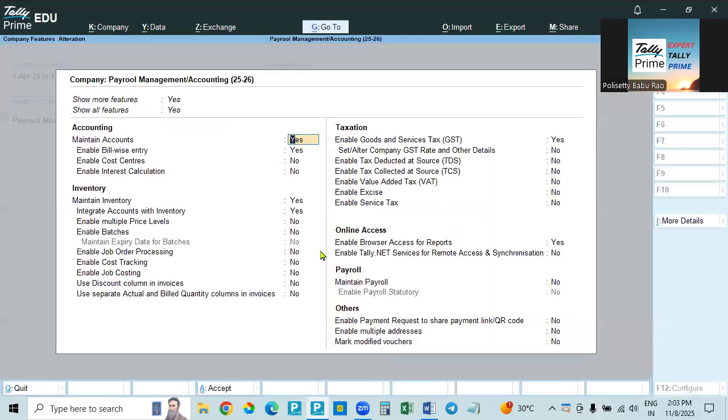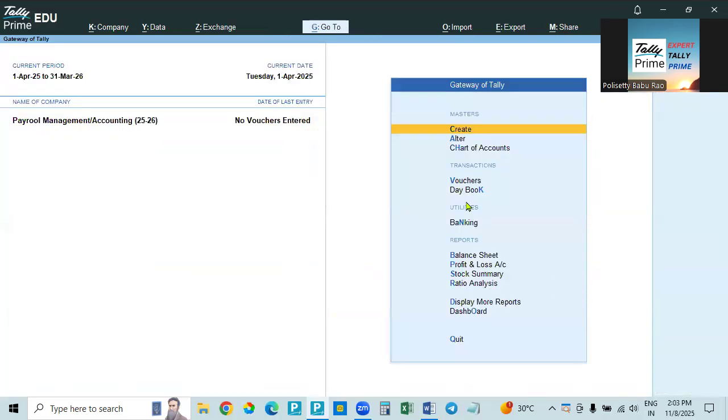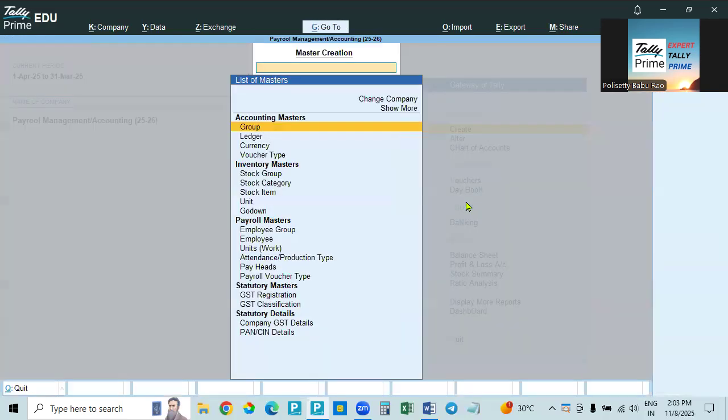Once you enable payroll and give the details, then automatically in the create button extra payroll masters are shown. These are also given in the shape of steps.